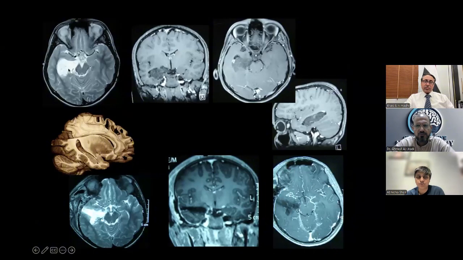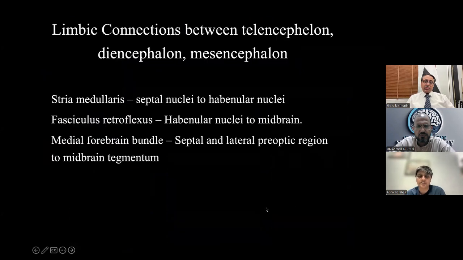Again, another beautiful tumor in the parahippocampal gyrus extending into the region of the temporal horn. So the trajectory is very simple. You come from the anterior aspect so that you do not damage the fibers in the posterior aspect of the temporal horn, and you enter into the tumor and you see the radical resection.